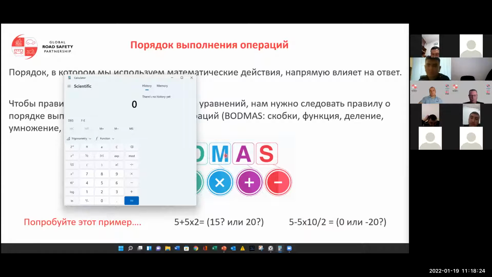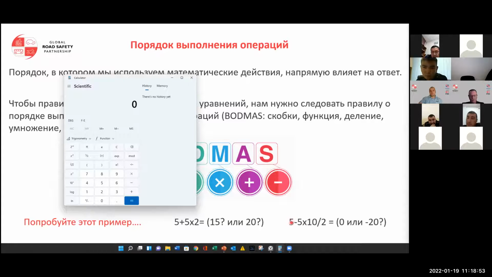Now let's do it using BODMAS. We have a subtraction, we have multiplication, we have division. If we look at the order, D for division first, then multiplication, and subtraction last. So first we do our division. 10 divided by 2 is 5. Now we do multiplication. 5 times 5 equals 25.